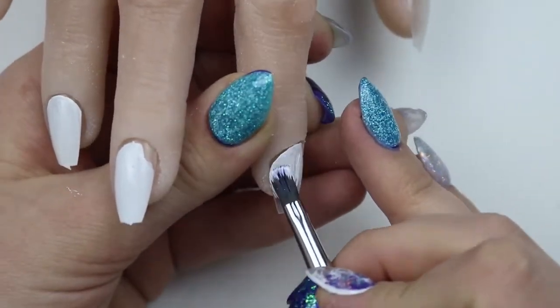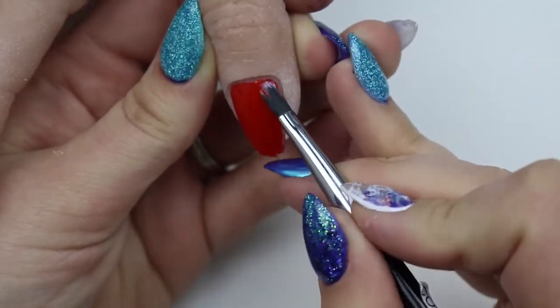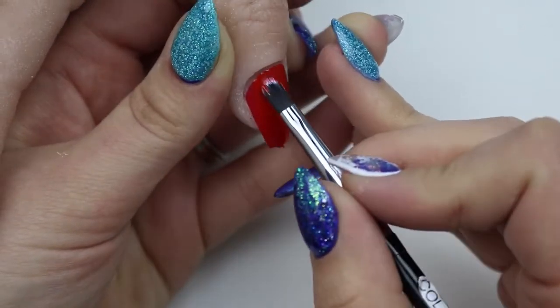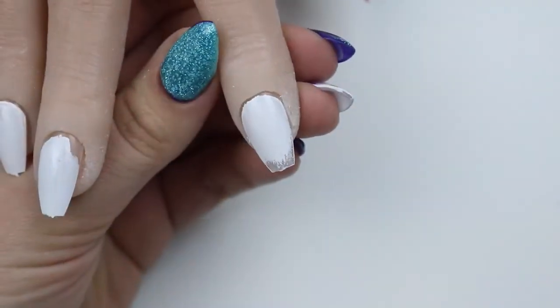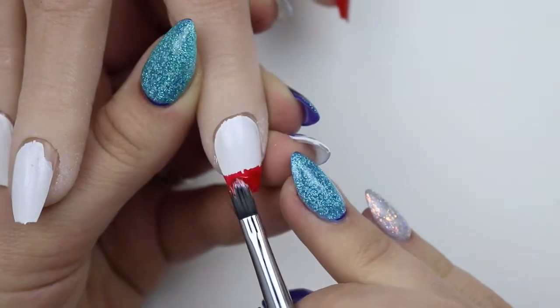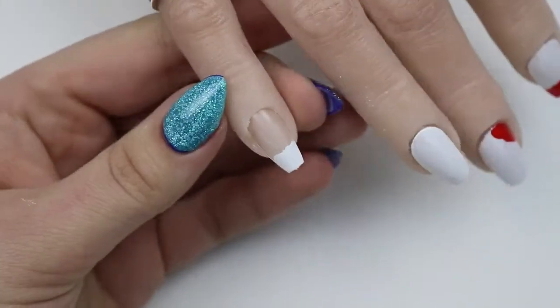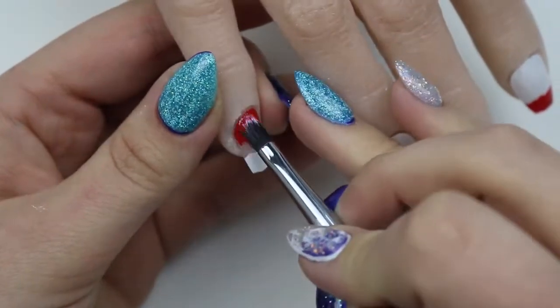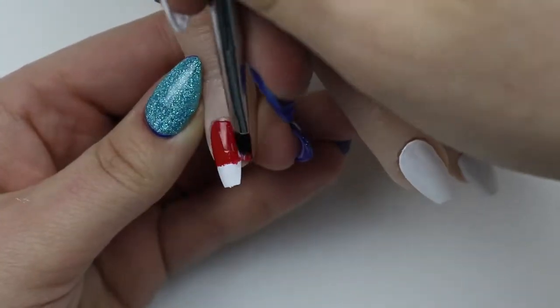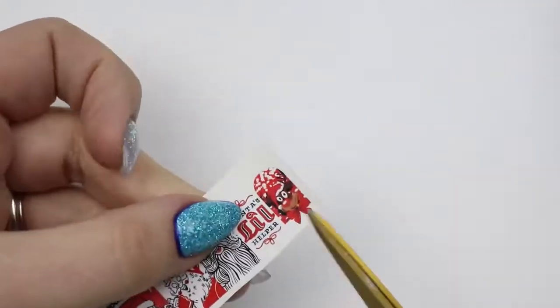So I am actually taking perfect white buttercream, and then I'll take the real red, which you can see here. When I show you the decals, what I actually did was paint the background to match the decal. Now this one is not very good, and not because I didn't match it very well. Let's just say that, okay? But I tried to put color down on the base rather than putting it on top. Does that make sense? I wanted it to have a color underneath. So that is what I was going off of. You can see I'm going to do each one on the respective nails.